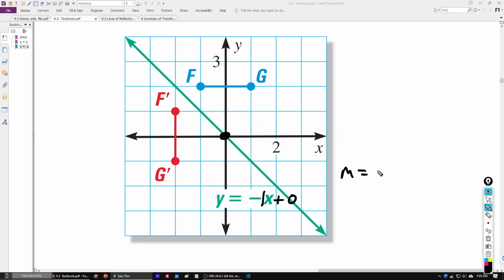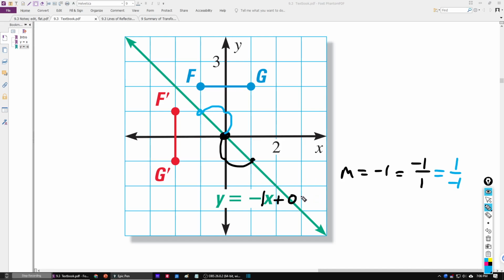And remember, a slope of negative 1 can be thought of as negative 1 over positive 1. So if I did that slope, it'd be a rise of negative 1 and then a run of negative 1. Or it can also be thought of as a slope of 1 over negative 1. In other words, you have a rise of positive 1 and a run of negative 1. So notice that whether I connect these blue dots together or connect those black dots together, I have the same line.